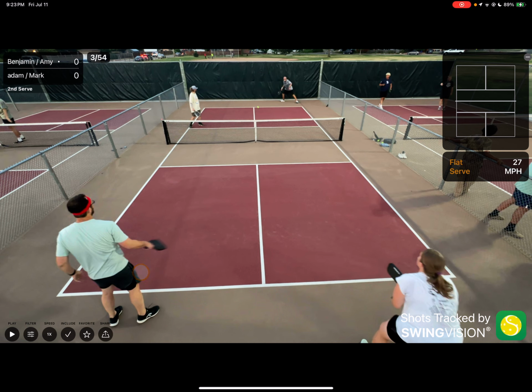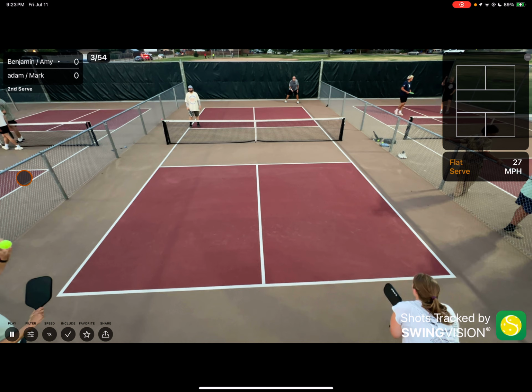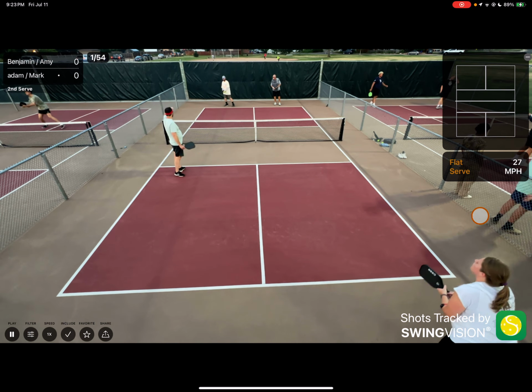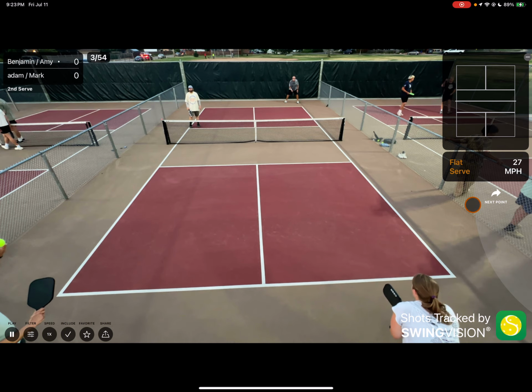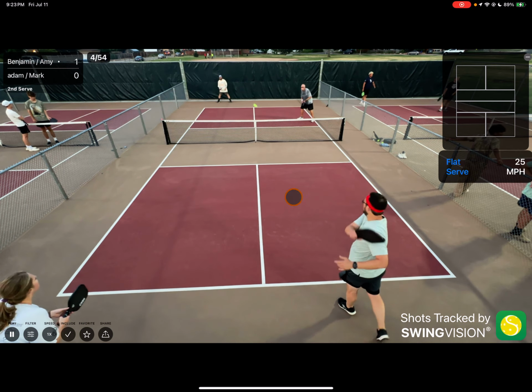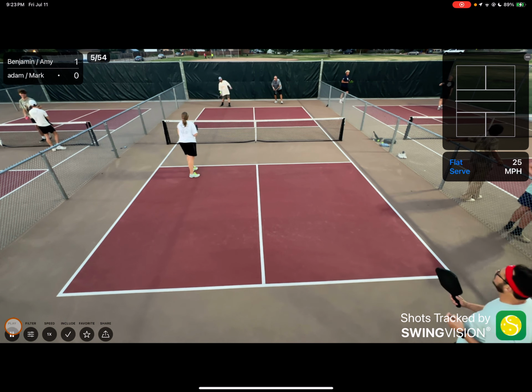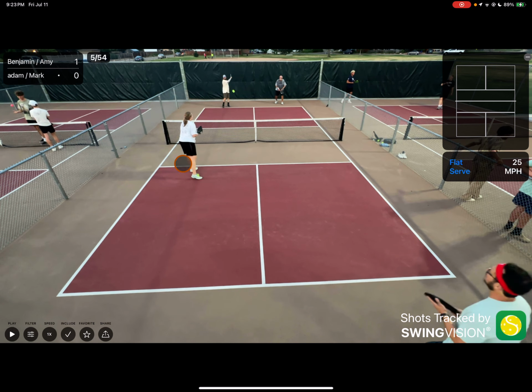That alone, to me, is worth the price of admission. Just not having to scrub through all of the downtime. And you can double tap on the side of the screen here, or you can double tap over here, to navigate points. So if I tap, I'm back to 3, back to 2, back to 1, and over here on the right side, tap. Hopefully you're looking up here and seeing it go 4, right? So that alone, it's just great.